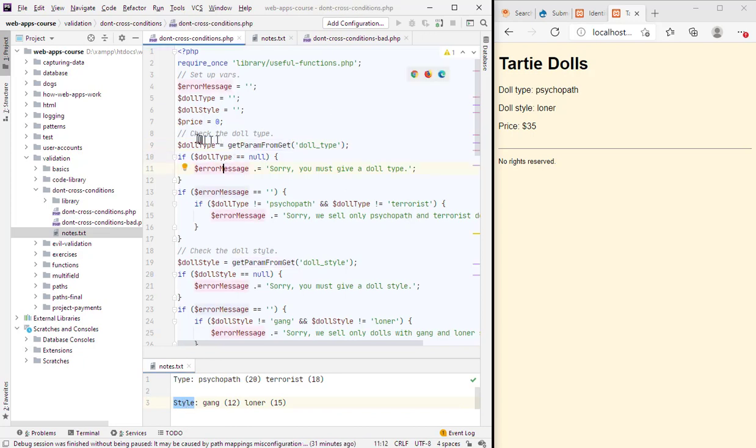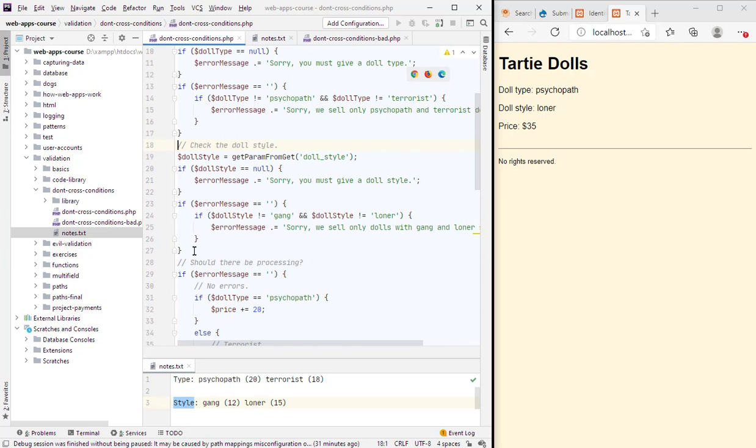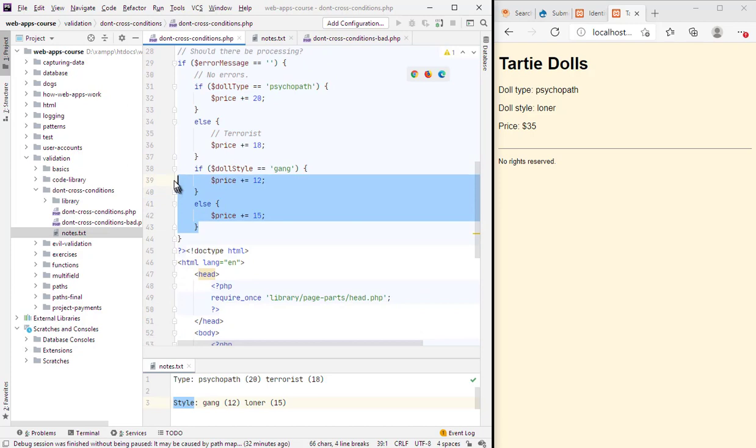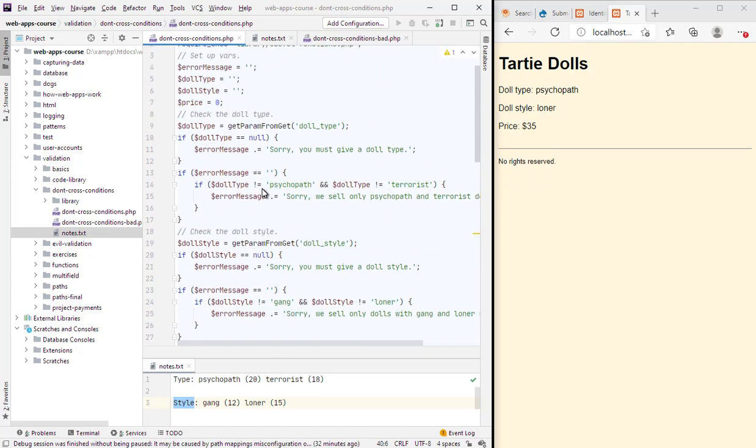Here's the code that deals with type, and a separate bit of code deals with style. This is validation. When we get into processing, this code just deals with type. This code just deals with style. And that's it.